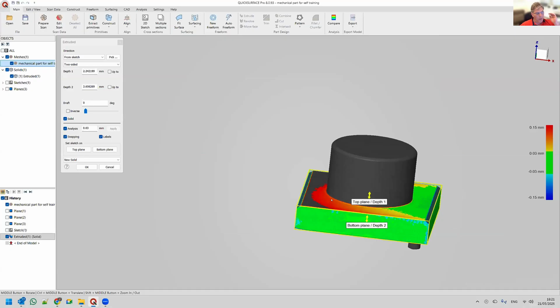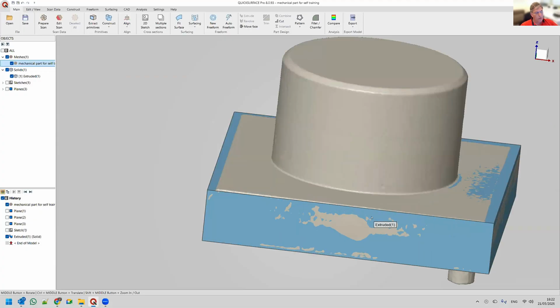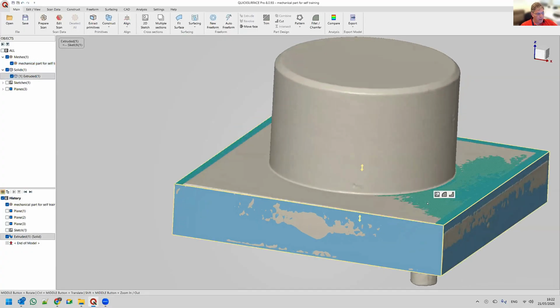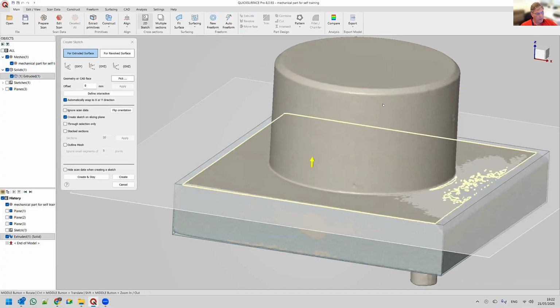Or do we want this to be ideally to the scan data? If you want to make the design as it is, we can also do this, but in this case, it allows you to create what it was intended to be. This is what we understand in our industry as design intent. But let's move on and create our next step, which is this extrusion on top.